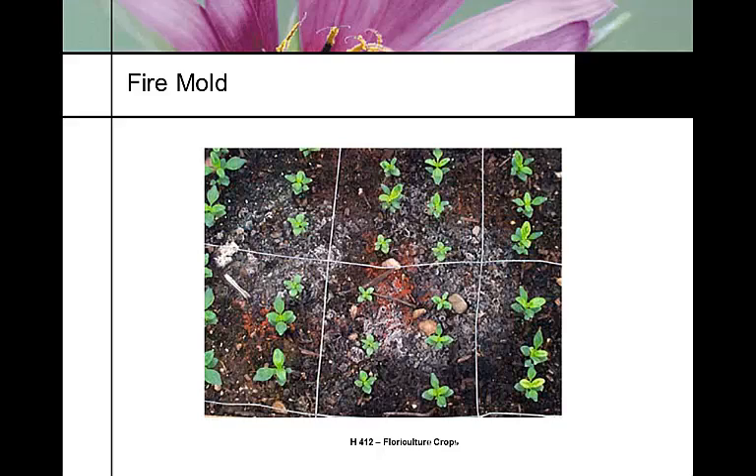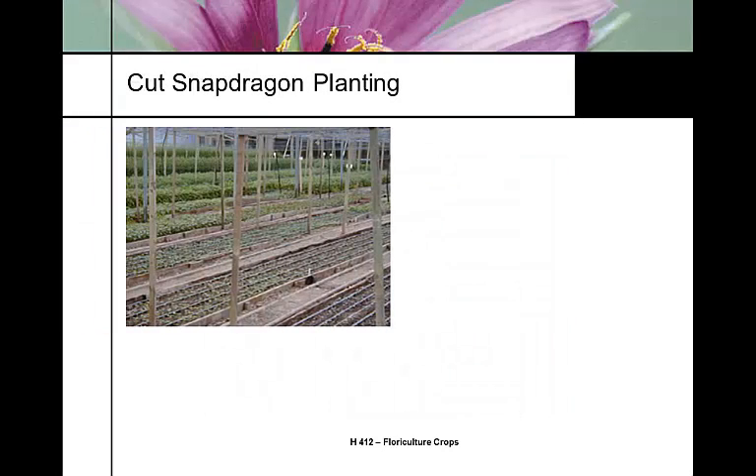These seedlings look stunted because the slime mold sheds water and prevents good water penetration. We see slime molds from over-steaming soils. In areas of heavy fire — like mountain foothills — this organism is endemic: after a forest fire the soil is sterile and slime mold is the first colonizer. The solution is easy: rake the mycelium and break it up so water can penetrate. Using fungicide doesn't eliminate the water-shedding characteristic, so raking is easier.